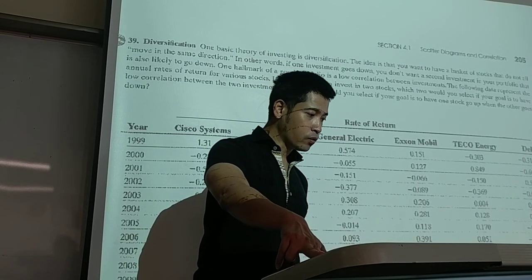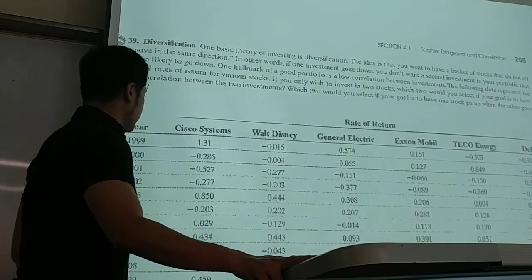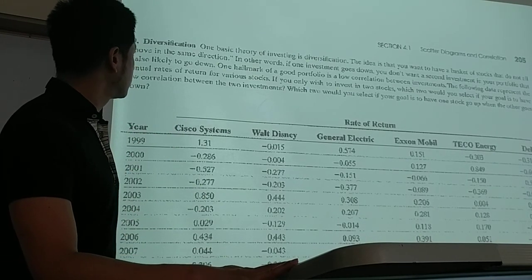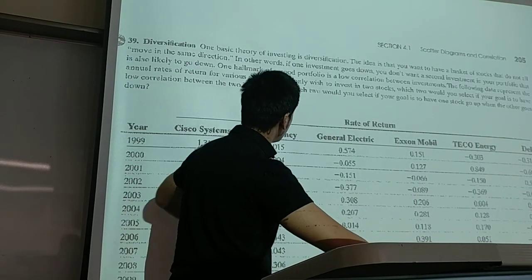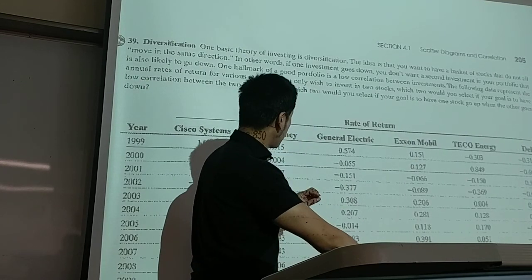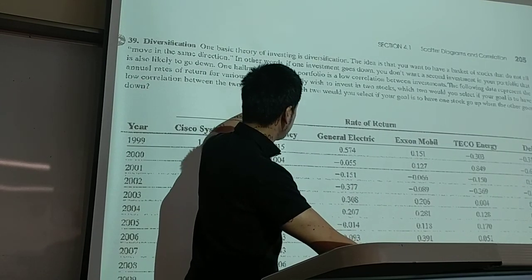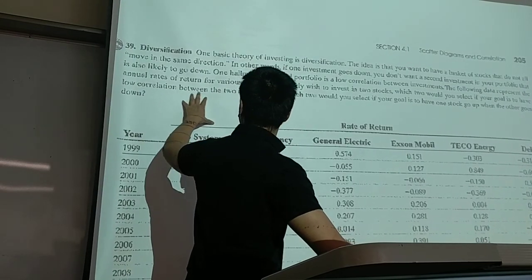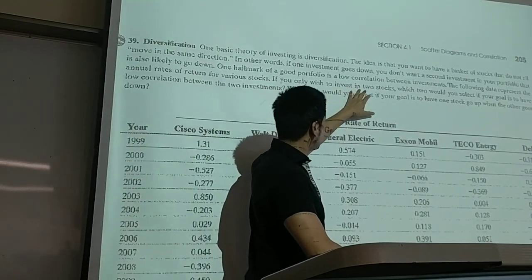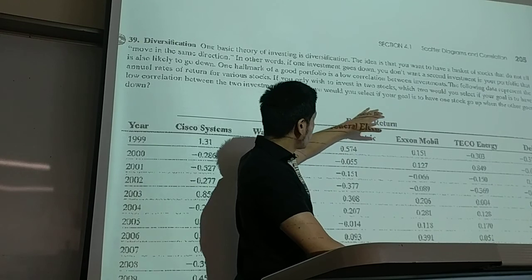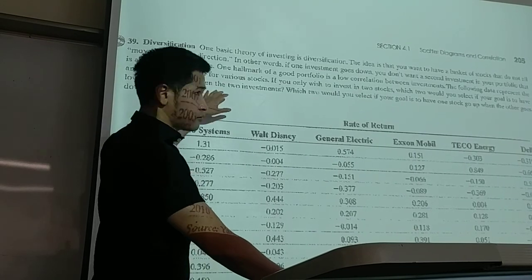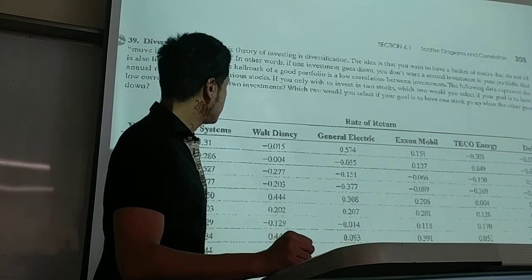So if you want to avoid that, then there are two things that you can think about. One is this one here, low correlation between investments. But what do we mean by low? There are two cases. One is this one here: if you only wish to invest in 2 stocks, which one would you want to invest in? If your goal is to have low correlation between 2 investments, okay?